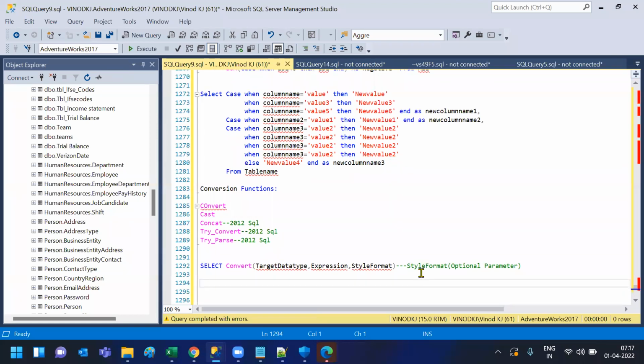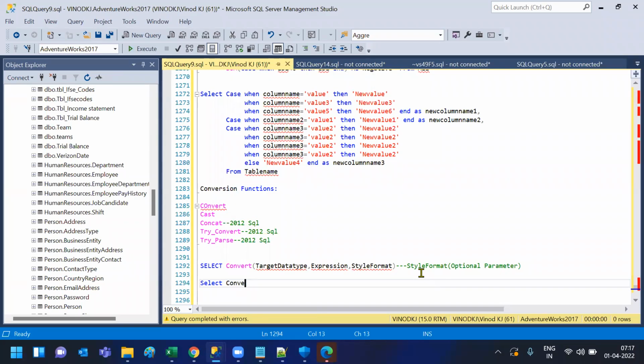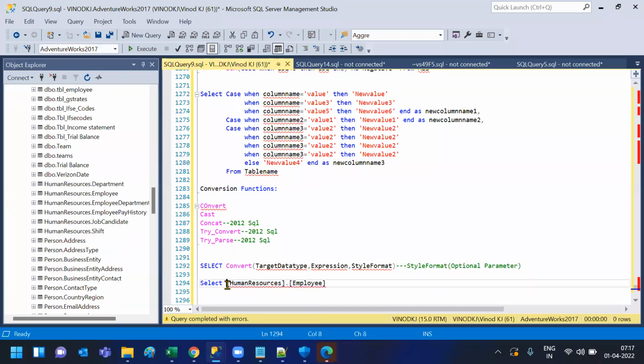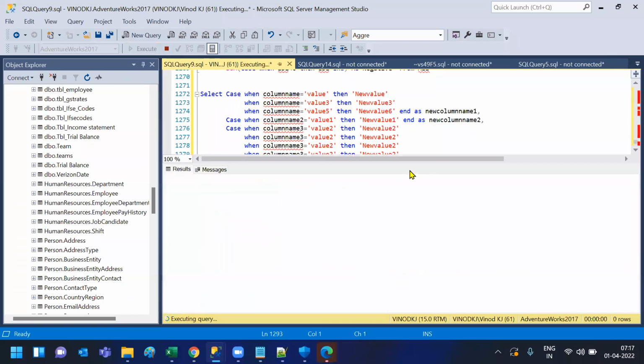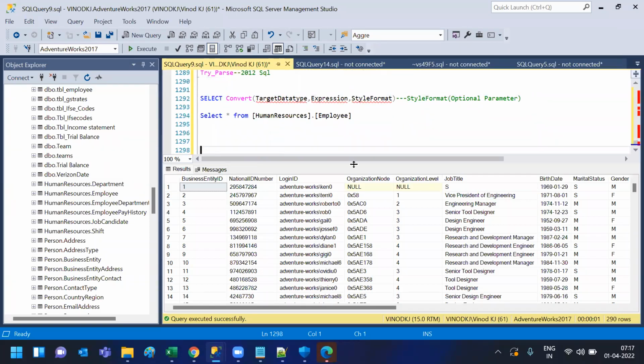Now, let's say not convert, let's say I just want to concat a few things. For example, let's take this table.